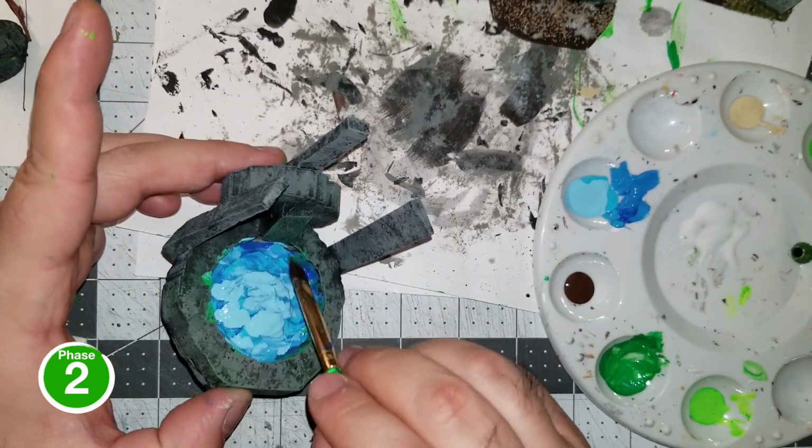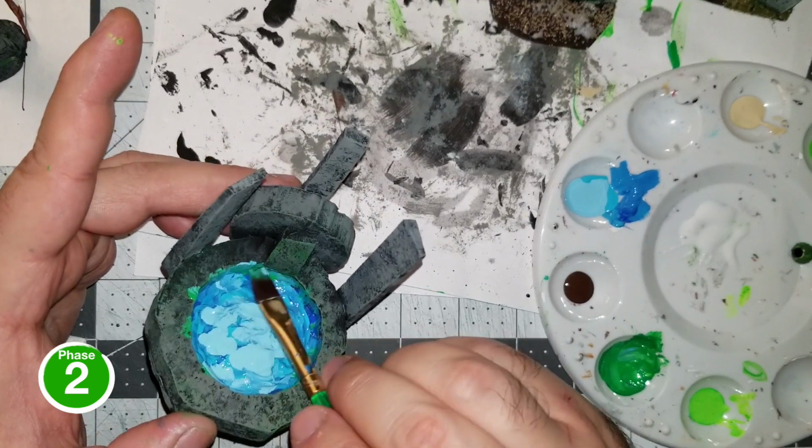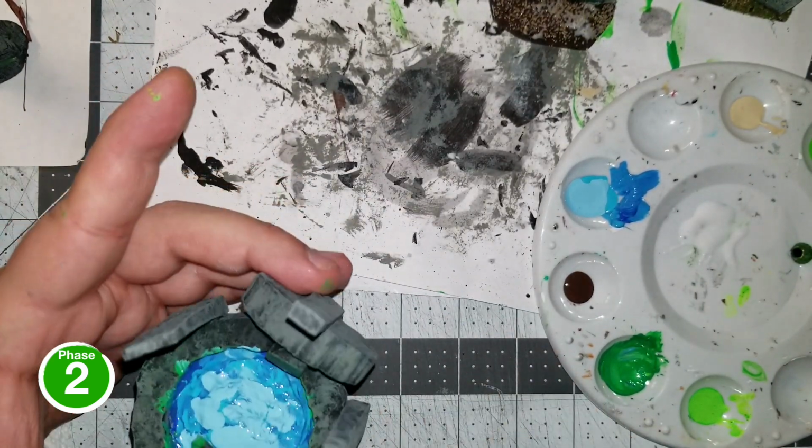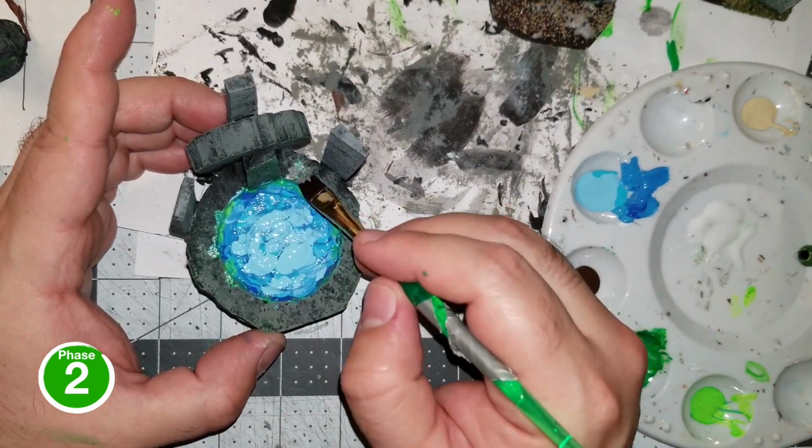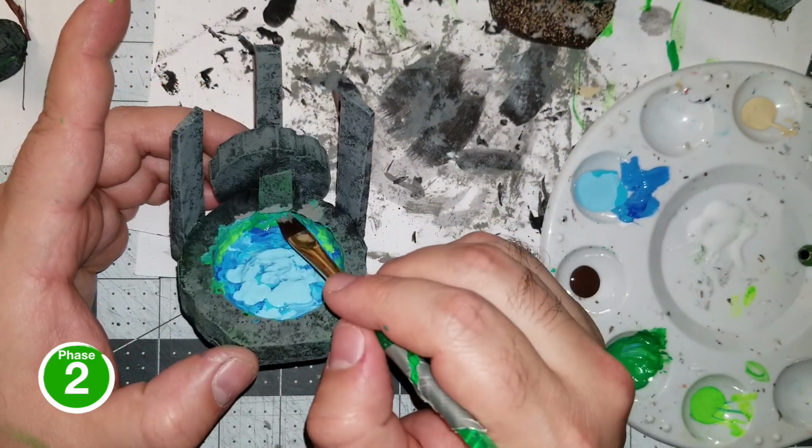Just got fancy with it. I'm even spilling on the side. I'm sloppy, man. Someone teach this kid brush control. It's all right. I come fix it up, though.